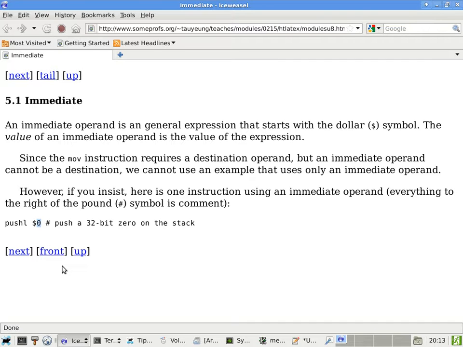I think it will be helpful to see how it can be combined with a register operand. Sorry, so do you have to tell the assembler what sort of operand you're giving it? No, this is already enough clue to the assembler. So if you start with a $ sign, it is an immediate operand. The assembler understands that.